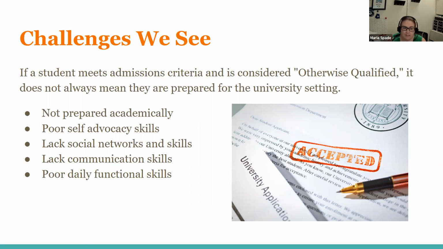They also don't have self-advocacy skills. Their family had participated in most of those IEP and 504 meetings, so they don't have those advocacy skills or those social networking skills. So they don't have the ability to speak with their peers to get assistance if they miss something on the board, or same with the communication, asking the faculty member for questions. Everything in K through 12 a lot of times was given to them, so they aren't familiar with how to have those skills to get the information that they actually need.